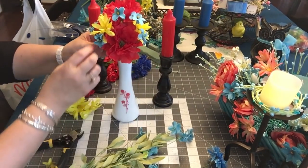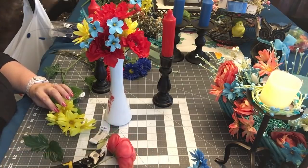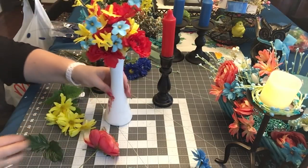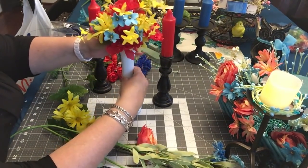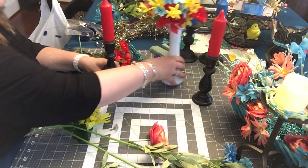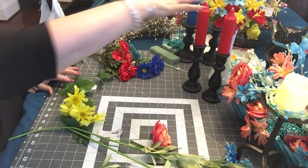Of course, it's going to be sitting up in the window. You know what else I have? I think might be pretty. I'm going to stop. Yep, I like that. All right, I was going to put something around these candles, but I'm not. I like them just plain, just like that. So there we go. I'll mess around with it when I get it in the window too. So there we go. That's the kitchen, middle kitchen window.